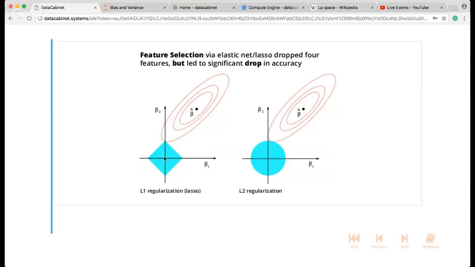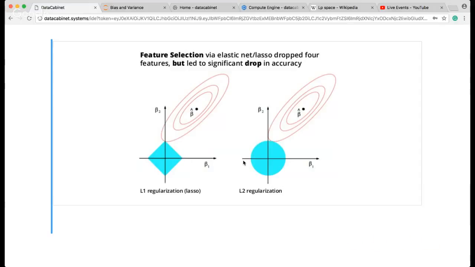So what this means is it does feature selection. Beta 1 is pushed to 0, and then only beta 2 matters. But that's not the case if your contours are circular. In the L2 regularization case, the contours are circular, so it does not do feature selection. It shrinks everything. It takes it into the eigenspace of the Hessian, shrinks it by particular amounts, and then brings it back to the original domain.